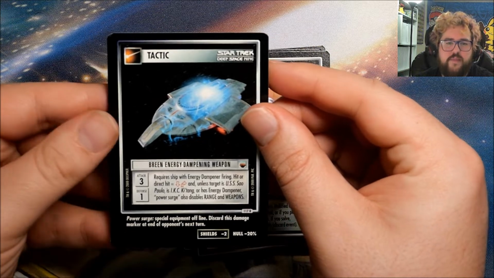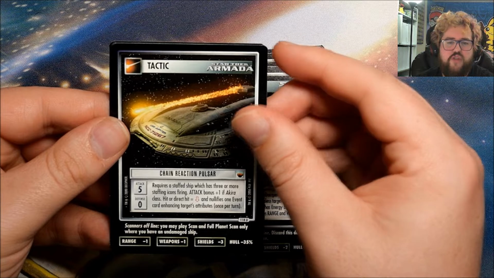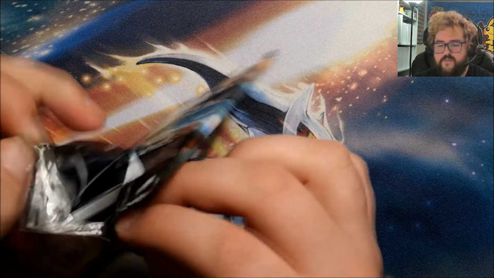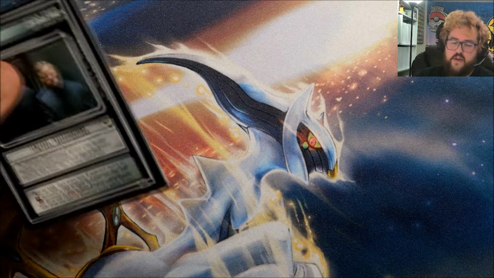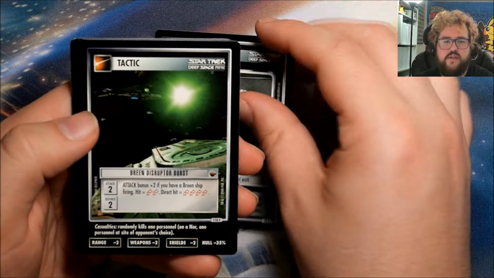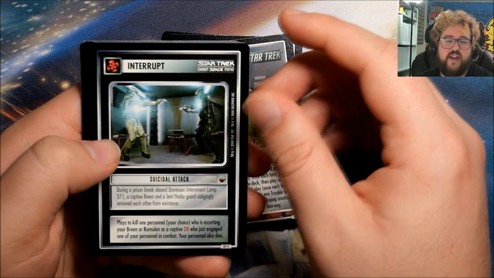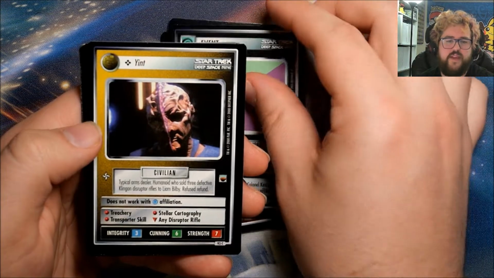Our rare is Breen Energy Dampening Weapon. We have a Chain Reaction Pulsar, Homefront, and Burial Ground. Alright, we've got a Temporal Investigations, Breen Disruptor Burst, Storage Compartment Door, Suicidal Attack, Treaty Romulan Bajoran, Civilian.